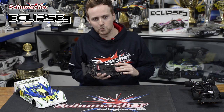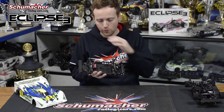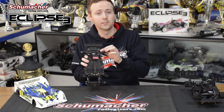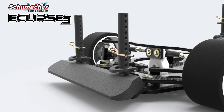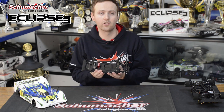To eliminate the bumper from twisting, which can make the front of the body shell height become uneven, we've widened the mounting pitch of the carbon fibre bumper by mounting it underneath the front end of the car. Another area we've improved on the bumper is the bumper foam, which has a chamfered front edge giving much more surface area to rest the body shell against, providing much more protection in a crash.